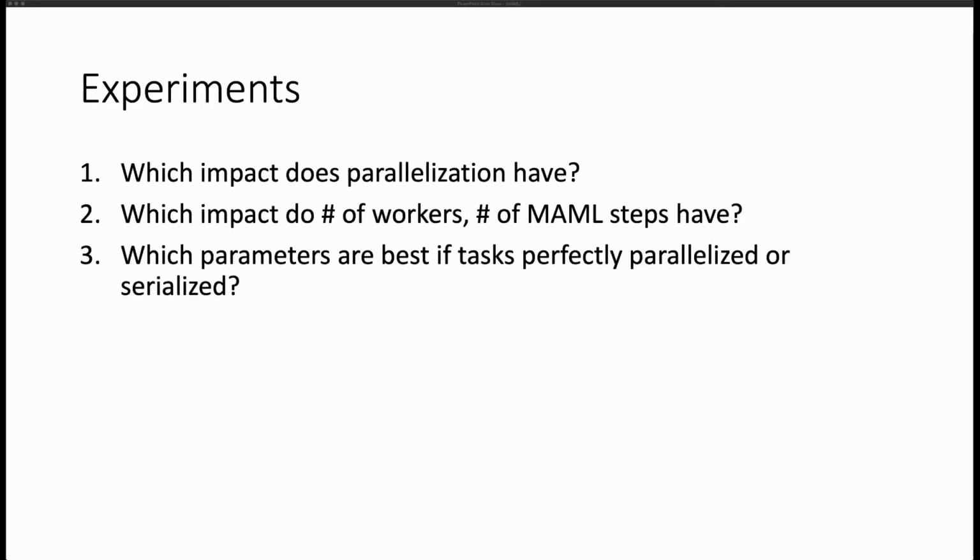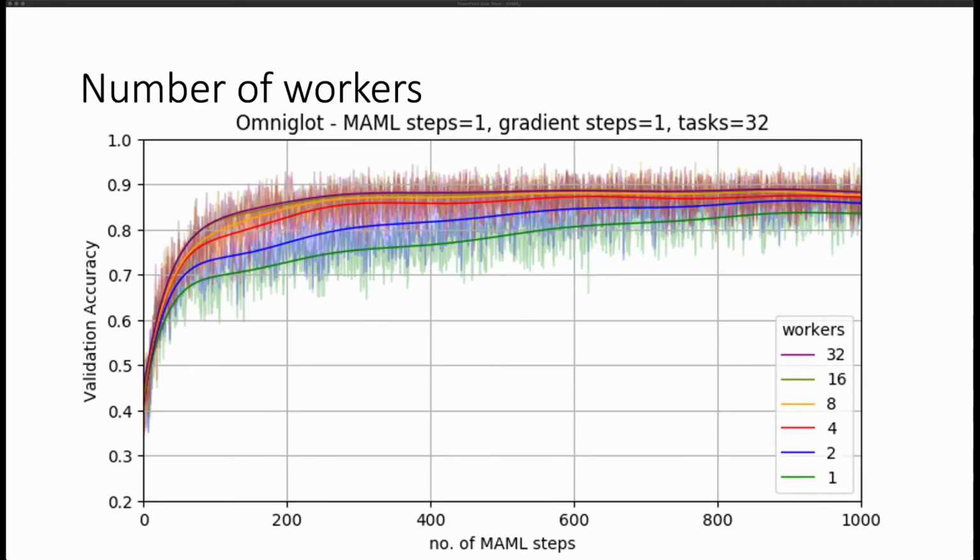In our experiments, we want to solve the question, which impact does parallelization have on learning? Also, we want to clarify which impact the number of parallel workers and consecutive MAML steps have. The last question addresses the scenario if we have the possibility to parallelize sampling tasks or if we need to sample in series. In this experiment, we ran DMAML using 1 MAML step per iteration and 32 tasks in the inner learning loop. We can show that this accelerates learning and converges to a higher accuracy. This comparison only holds if we have a lot of resources and tasks are cheap to sample, because in one step the learner with 32 workers gets 32 times more tasks to learn.